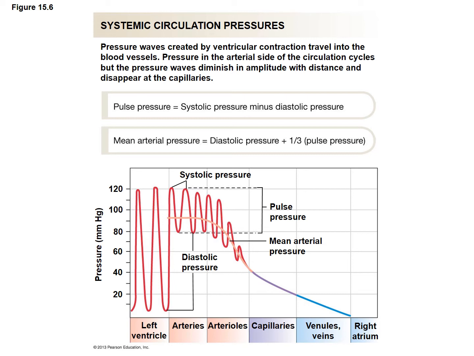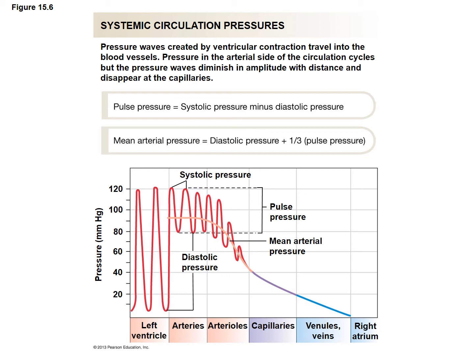As this extends down, we can see that pressure drops markedly when it gets to the capillaries. In the capillaries, we have no pulse, and the pressure has decreased steadily. This is due to increased cross-sectional area in the capillaries, a lot of space for a lot of blood to move through. We also have a decrease in pressure in this area in order to help facilitate a better rate of diffusion. From there, we then enter into the venules and the veins.